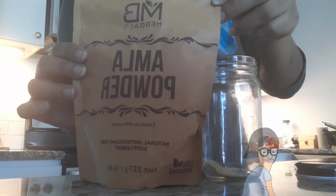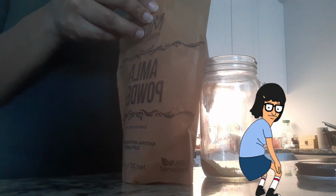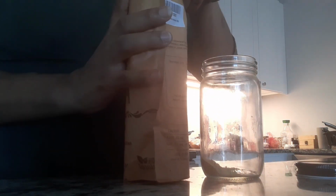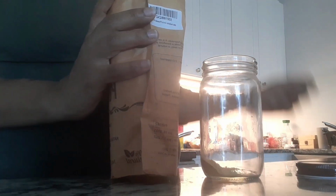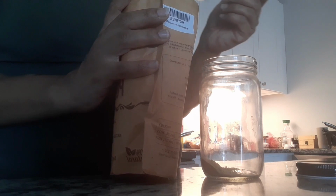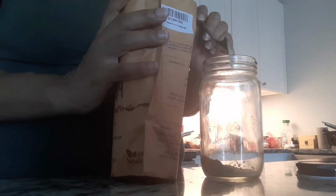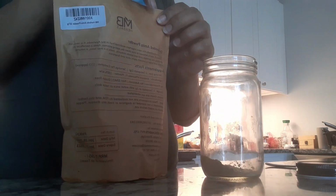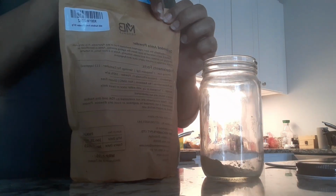Now for some amla. Amla helps with promoting scalp health, and we need a healthy scalp to have healthy hair growth. It also conditions hair strands, adds shine, and darkens the hair over time, making your hair look lustrous and healthy.